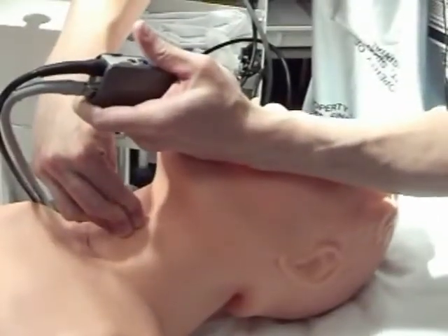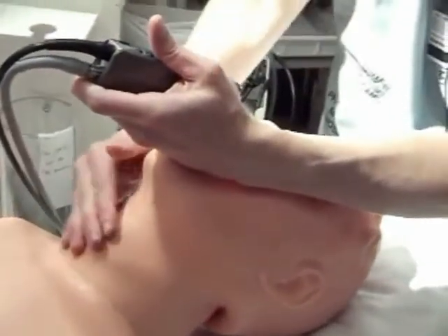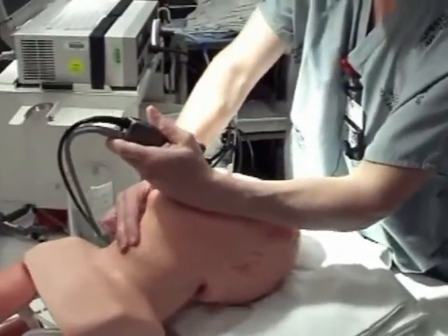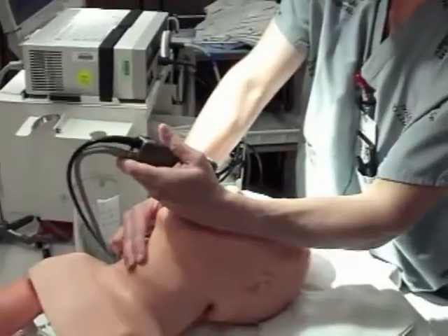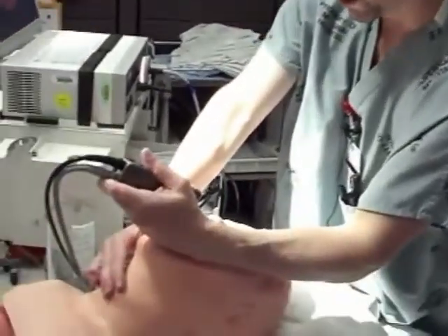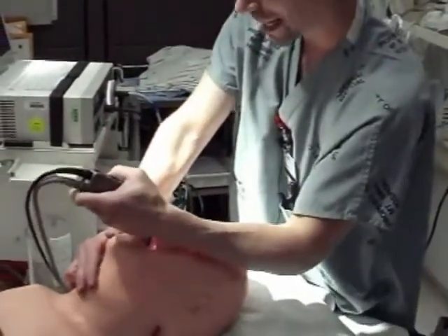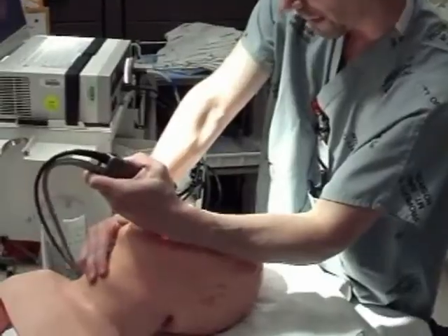My blade is now seated in the vallecula. This is the first time I'm actually going to be applying much pressure to the laryngoscope blade. At the same time I'm lifting up with the blade, I'm pushing down with my fingers on the thyroid cartilage — that's bimanual laryngoscopy. What I'm looking for is the posterior notch. When I see the posterior notch, I know I've identified the cords. If you're not finding it, don't go on — that's how you wind up in the esophagus. Keep lifting until you see the posterior notch, which is the most posterior structure of the airway. Once you see the notch, optimize your view with more external laryngeal manipulation and lifting until you have a great view of the cords.